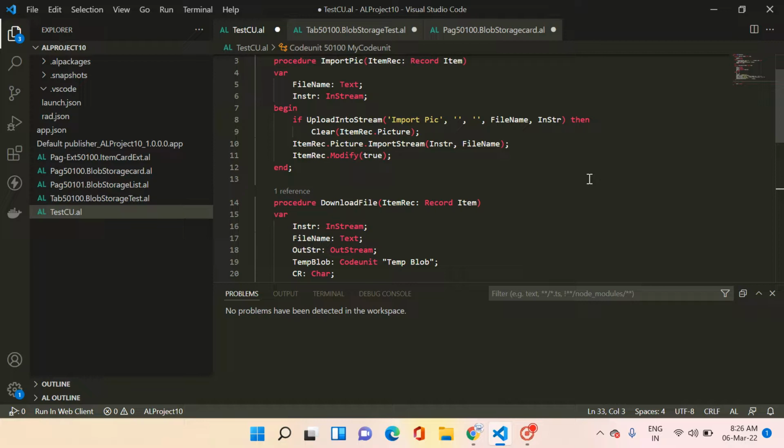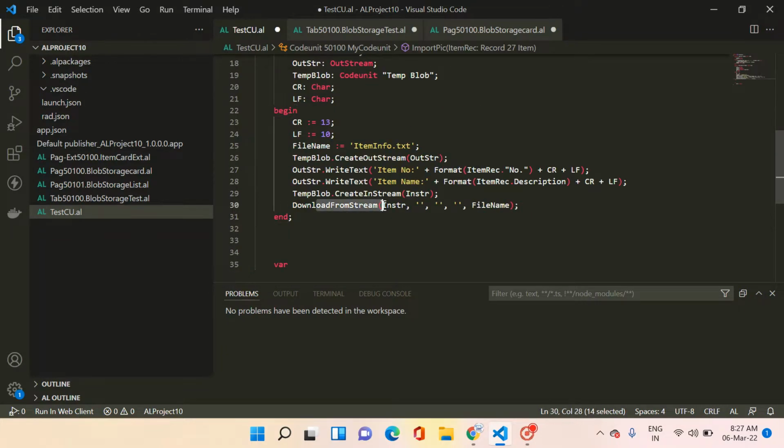We all know that whatever functionality we developed for our on-prem customers, there are certain functions in the file management code unit which are now deprecated, because with the cloud we cannot access the client file system directly.